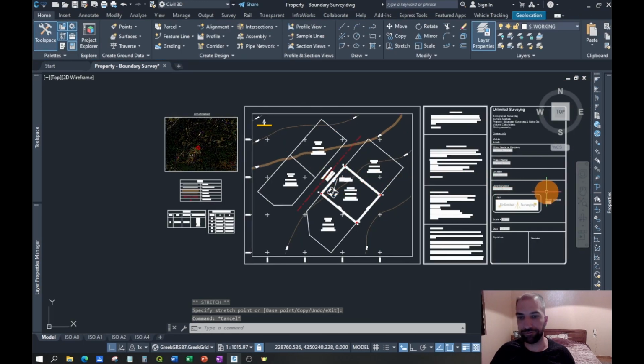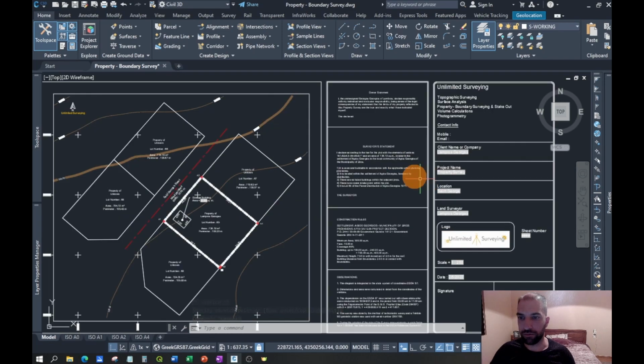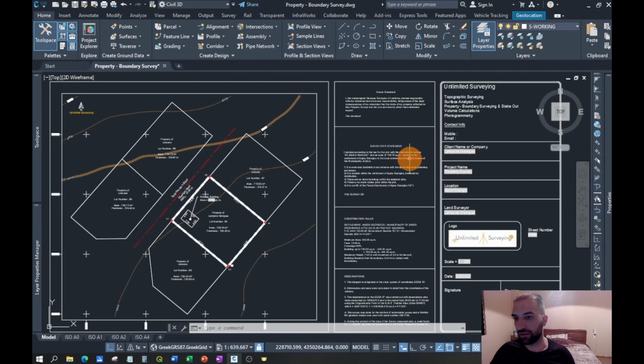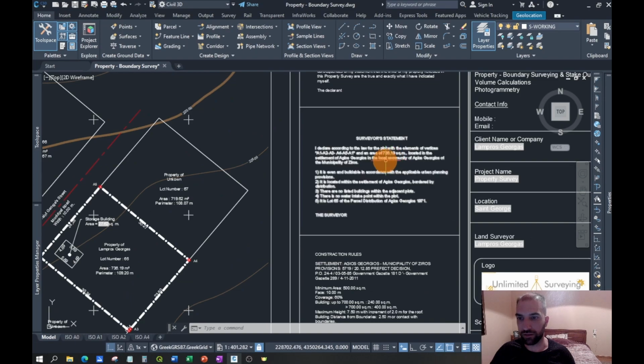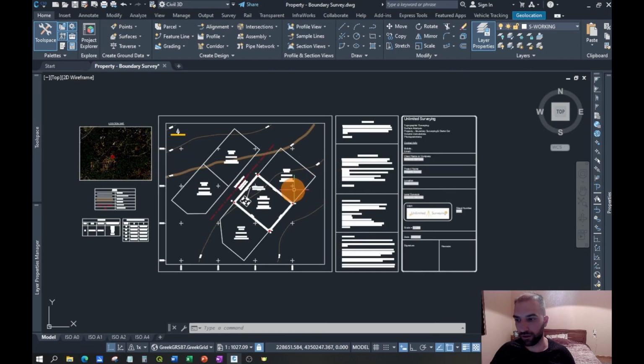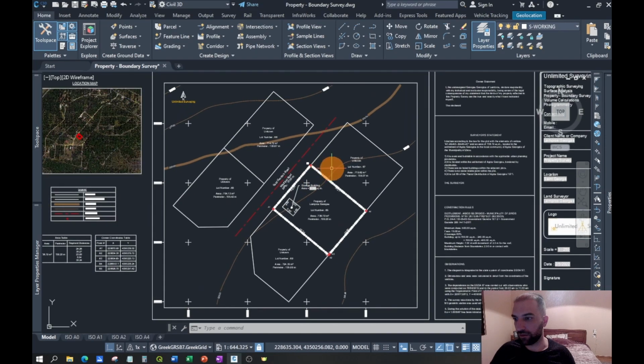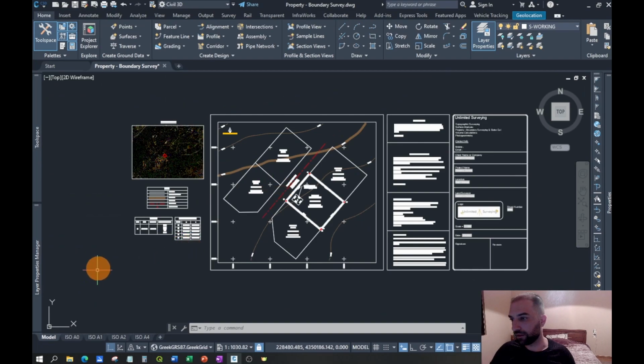That's nicer. Now our drawing's ready. I'm not going to bother you with technical legislation, but that's the workflow.